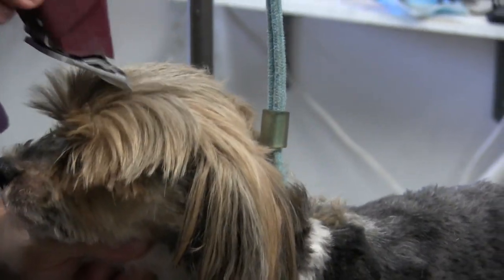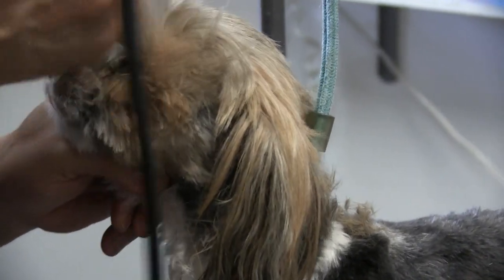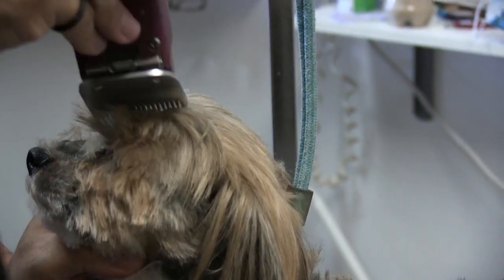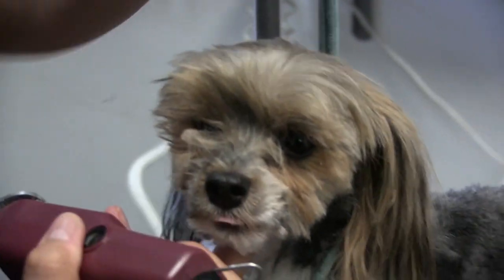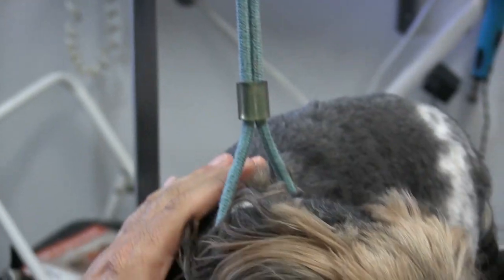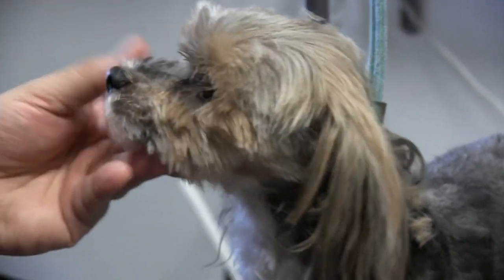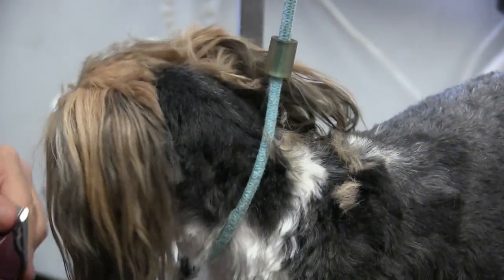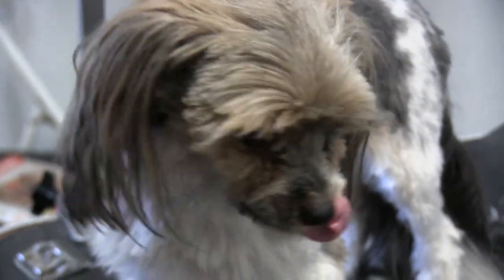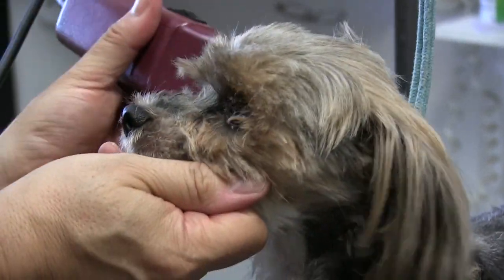So again, they just want this dog short. But I'm gonna go slowly on it, taking little bits of hair at a time, little sections, just to see what you're working with. Good boy, Sergeant. It's okay. Get that out of your head. And sometimes I love this little 4 snap-on comb because it allows you to work a little safer over the eyes. It's not as hard as the blade, and again, just a little bit more forgiving.